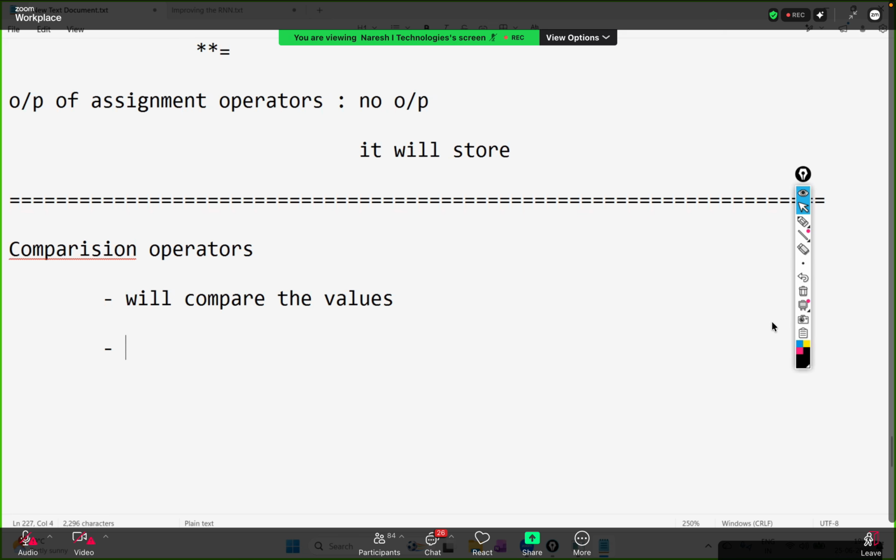And it is going to return the output, the Boolean value, which is nothing but either true or false.